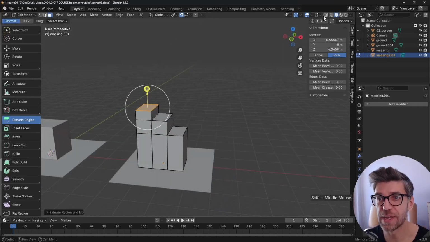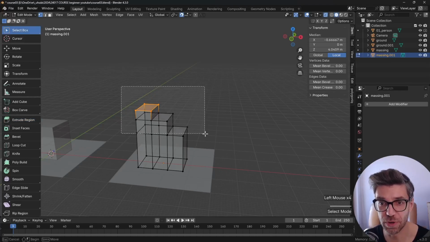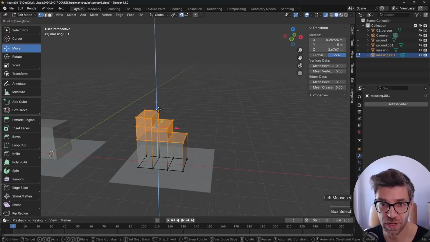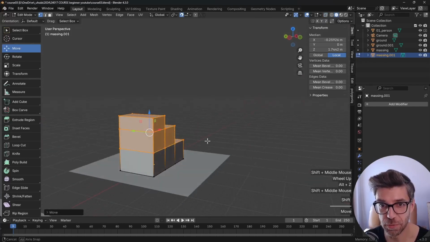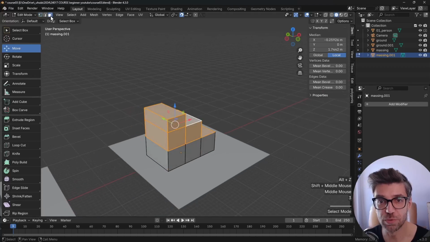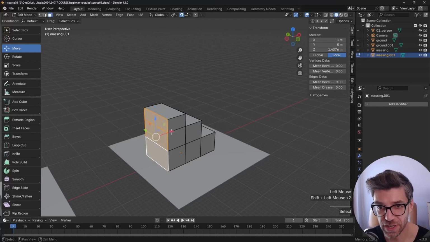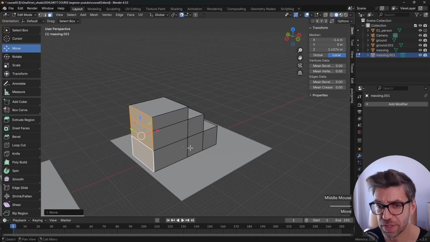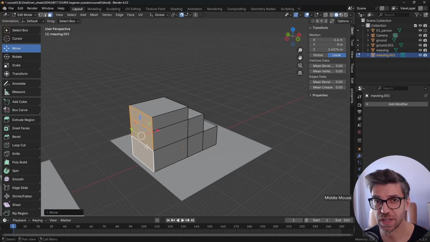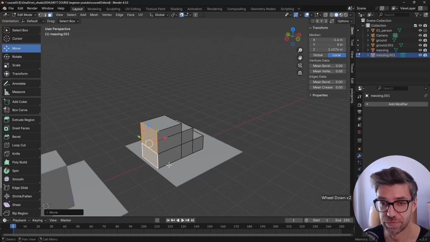So we can go and enable X-ray mode so we can select even the back faces. Vertices will probably work a little bit better. We can go to select box, select all of these, then go to move and move them down a little. And now we have something that's a little bit similar. We can continue to refine it by clicking on the face selection, clicking on this face, shift click, and then moving them. Now notice I'm snapping with the grid. I do tend to like working with the grid initially because it does make things with better dimensions without having to put too much thought into it.